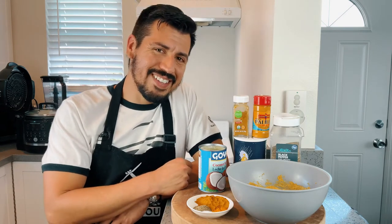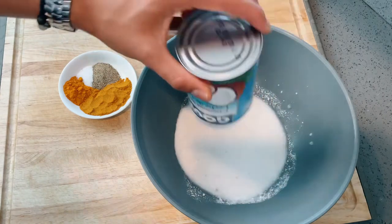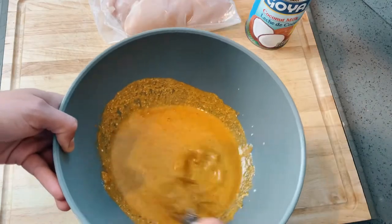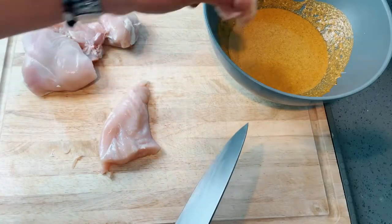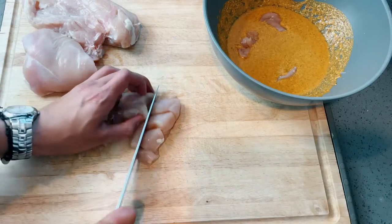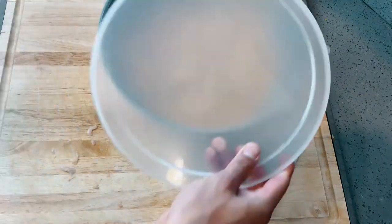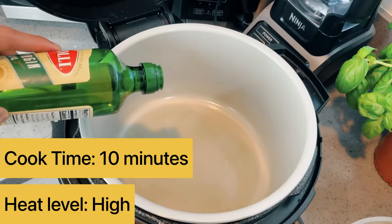Let's start cooking already. All right, so you pour in that Goya coconut milk first, and then all the dried seasoning, the spices. Mix it really well, because we do not want any lumps, and we want the chicken to be covered in this sauce. When you dice up the chicken, try to dice them evenly, so when it all cooks, it cooks at the same time and the chicken curry will be ready. Then throw it in the bowl, mix it really well, play with that chicken, because I love to play with food. Put the lid on and then refrigerate it for as long as you want, at least 30 minutes.